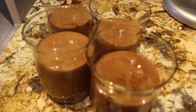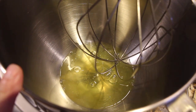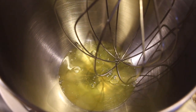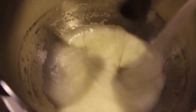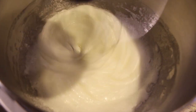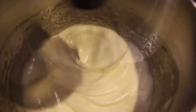So let's get started. In my mixing bowl I have 5 egg whites, and I'll mix this until it's fluffy. Then I'll add in 1 cup of sugar and beat it until it's stiff. Now I'll add in my 1 cup of sugar. Almost there. You want to mix it until it forms a stiff peak.